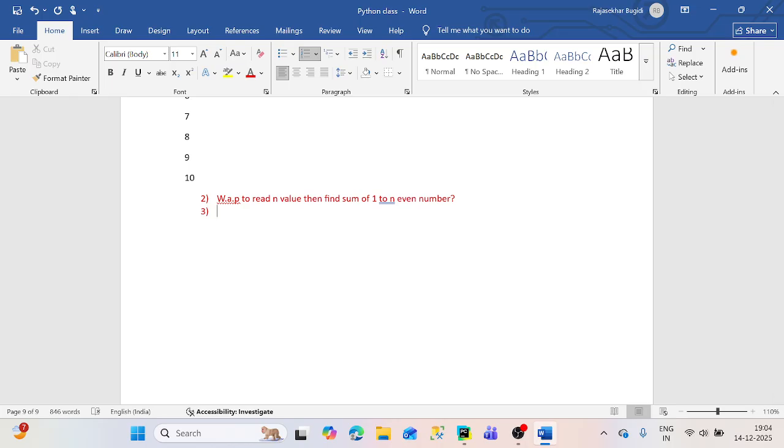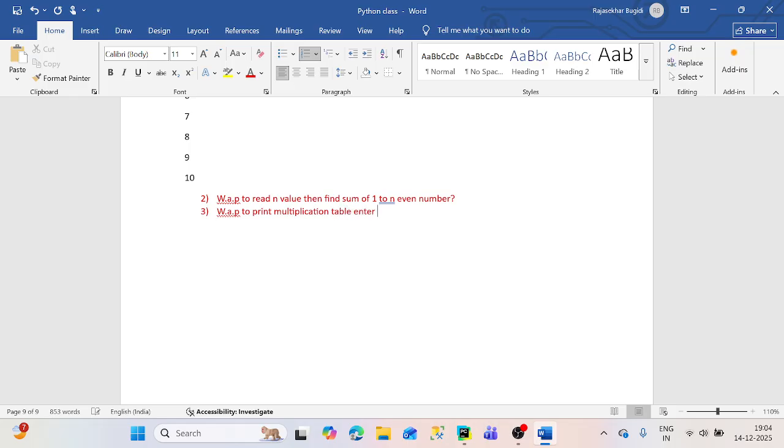Another question: write a program to print the multiplication table.